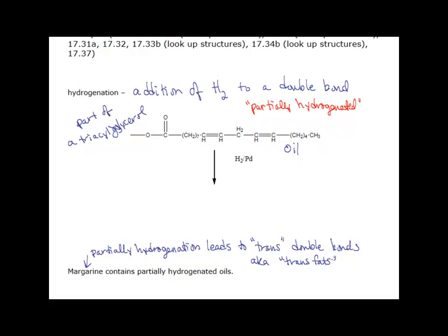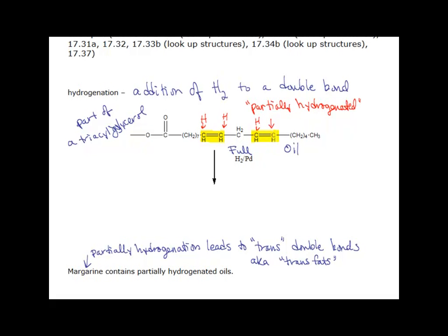Okay, so back to this reaction, hydrogenation. When you have an oil that has unsaturation present, and you subject it to hydrogenation, so this is full hydrogenation, not the partial that I've just been talking about, what happens is those double bonds disappear. You're going to add hydrogen across the double bonds, so the double bonds will no longer be intact.